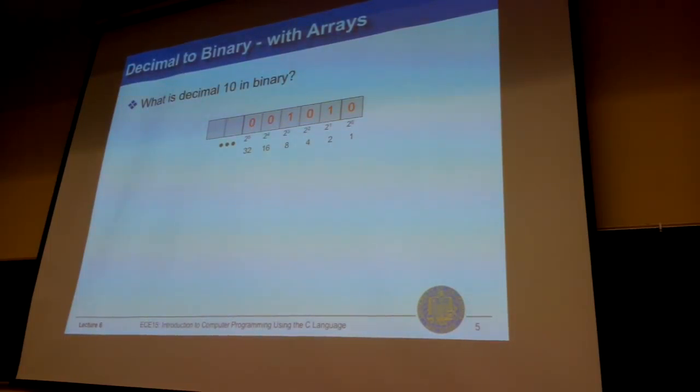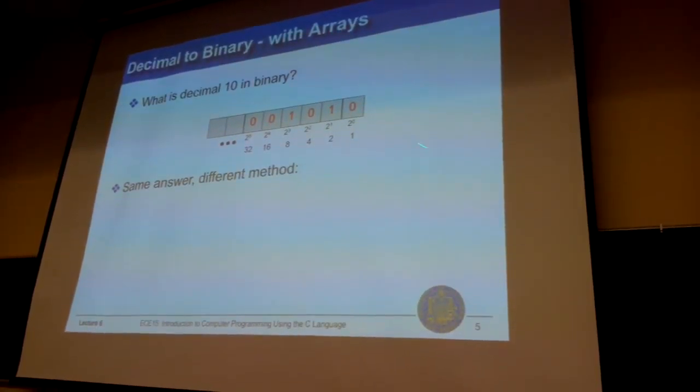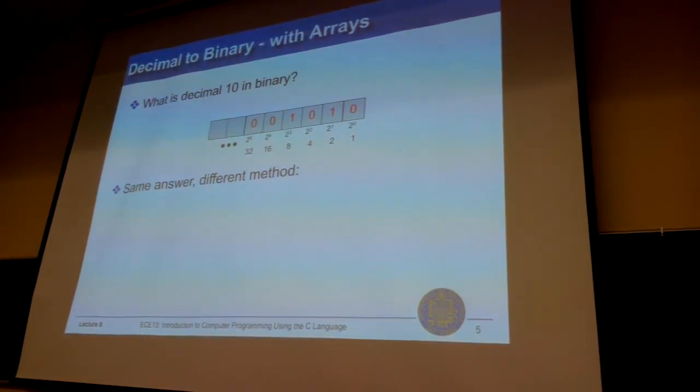So another solution to this problem was to fill in our binary representation, instead of from left to right, from right to left. And if we're filling in the binary representation from right to left, we need to store that representation so that we can print it out in the correct order. Right? And I just had a question.